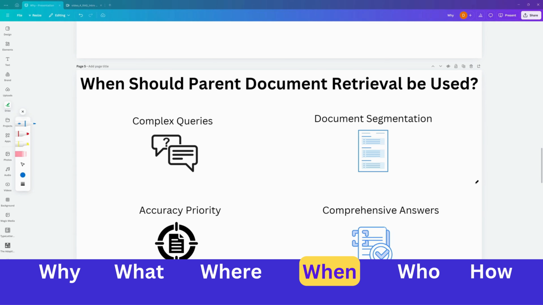And if the user is seeking comprehensive answers rather than brief snippets, like I said, instead of a one word answer, if you want to add more context to the answer, in that particular scenario, this parent document retrieval technique can be used, because the LLM has much larger context, while the smaller chunks help in retrieval, but sending the larger chunk essentially helps in better quality responses.